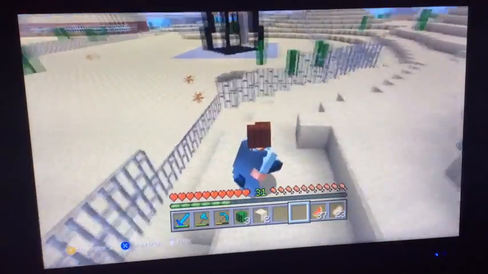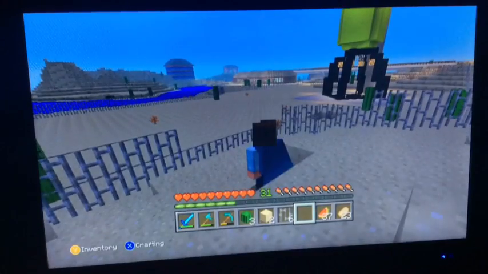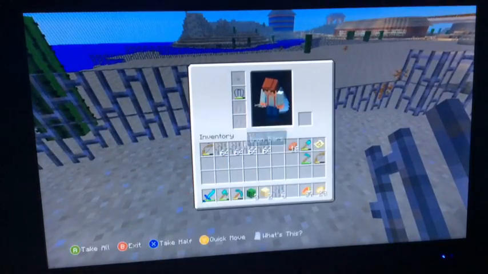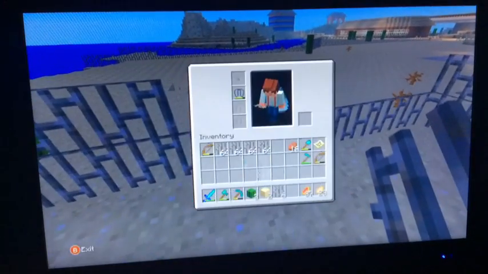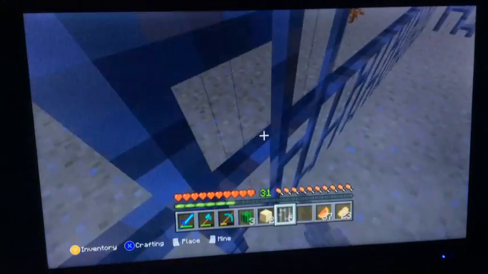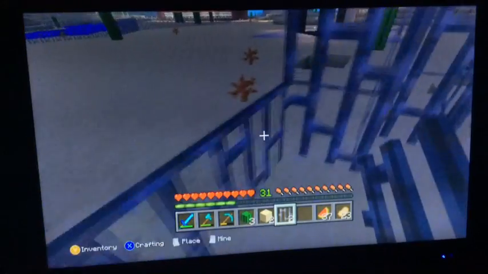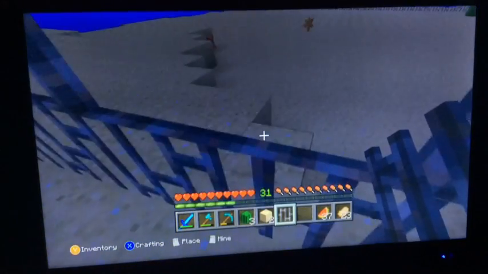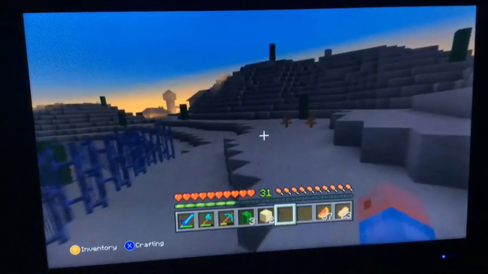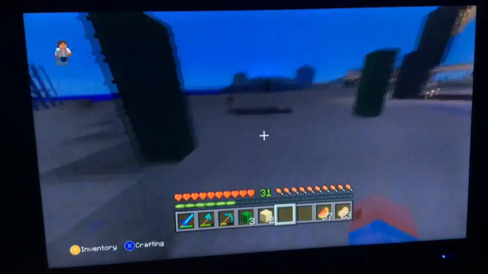Oh dear, I'm out. Let me do the jumping trick. Oh yeah. Trick never gives up and never gets old. Look at all the iron bars. Oh, that's so many iron bars because of the jumping trick I have. Bam. There we go. Uh-oh. It's night time. Better run.